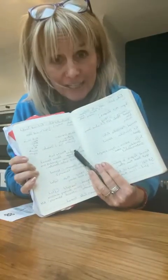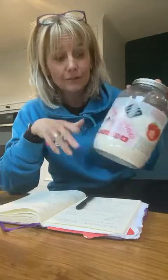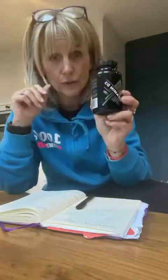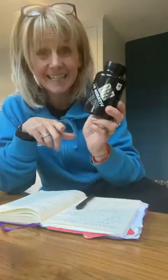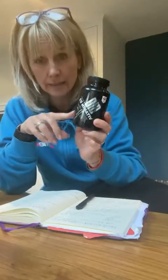This is what I'm going to hopefully explain to you, and you will understand a little bit more. I've got so many notes written down here. So as you know, I've been using Biosynergy for the last sort of 6 months or so, and obviously I use protein powders. I know all about those. Brilliant. And I've always used vitamin D, especially in the winter. Love a bit of sun, and I knew I was deficient in that.